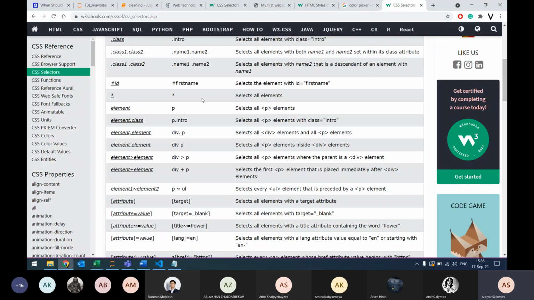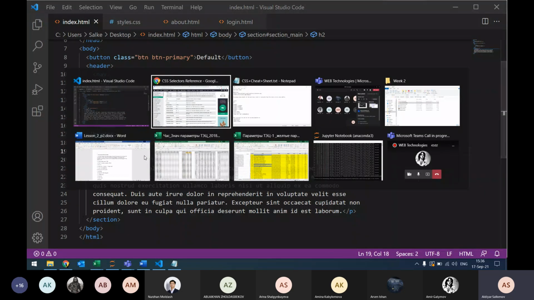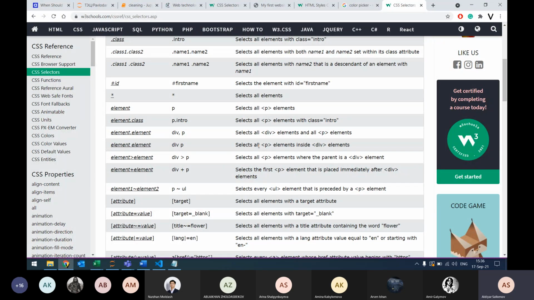But what if I would like to select only the first H2? How can I do that? There are many ways, and the first one is, if we would like to have the first H2 element, we need to do something like element plus element.